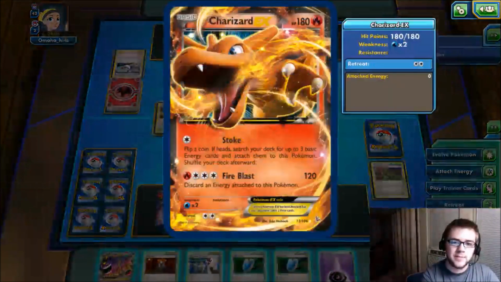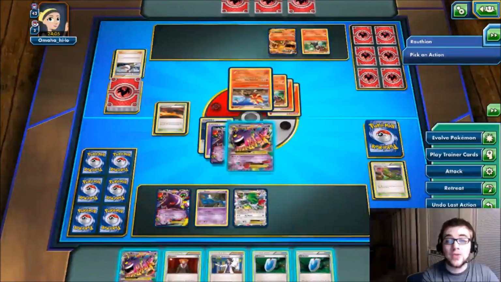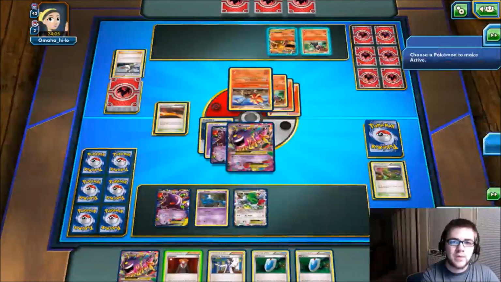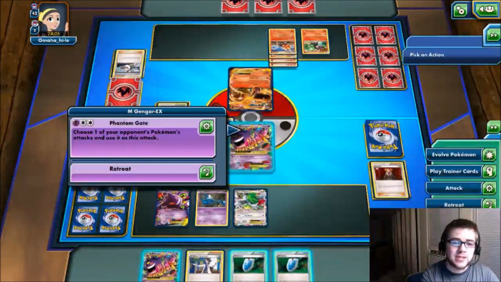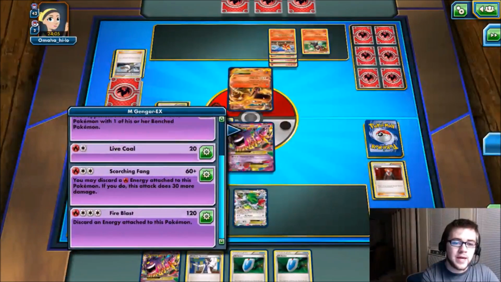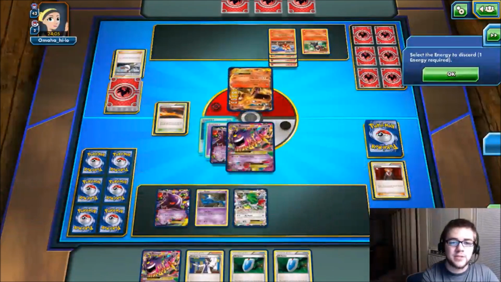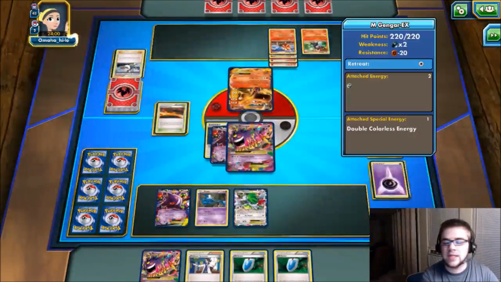So let's see here. Okay, so check this out. This is where it all comes together. I'm gonna Lysander up this Charizard since the Pyroar can't do much to me. And check this out. Right off the bat, Phantom Gate. Boom. I can use his 120 damage 4 energy Fire Blast attack for just a Psychic and a DCE.